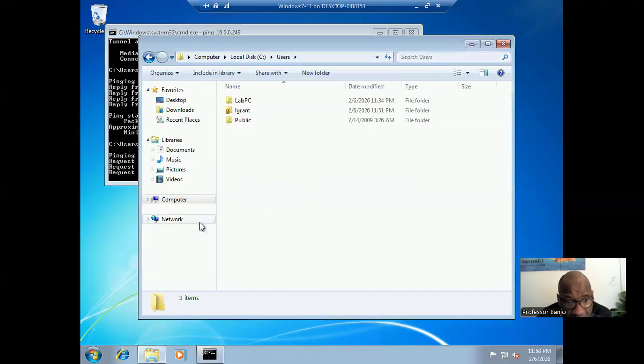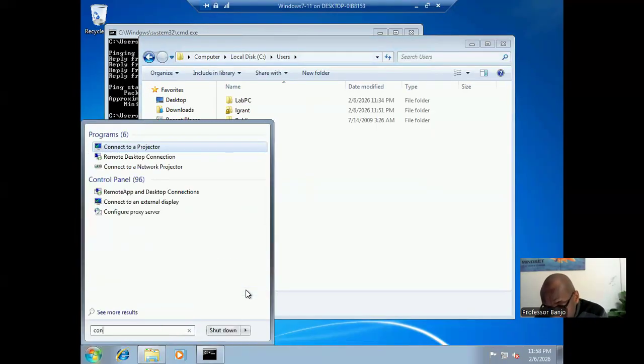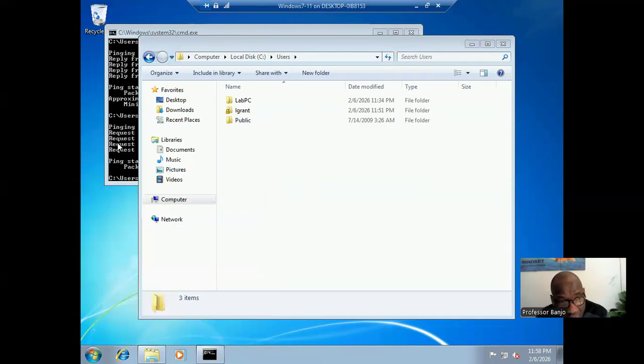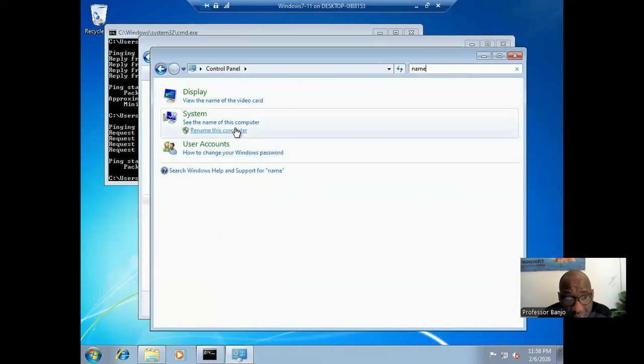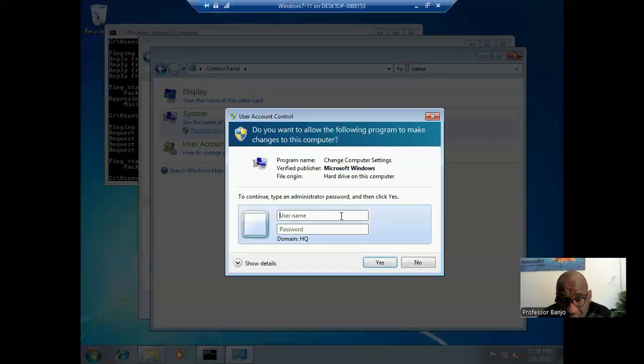And just to verify that you're on the domain, once you go to command prompt, control panel, you type name, you say rename this computer. Well, obviously, you can't do that, so you have to go in with the administrator account when you're on Windows 7 or Windows 10. That's because they are now managed computers, right?